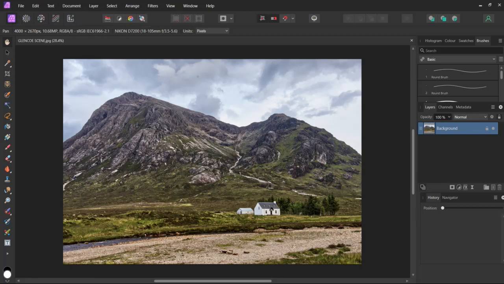On the left, you will see a number of personas. We have the photo persona, we have liquify, we have develop, tone mapping, and export. It is likely that the majority of your photo editing will be done in the photo persona. So for the purposes of these tutorials, we will focus on that.